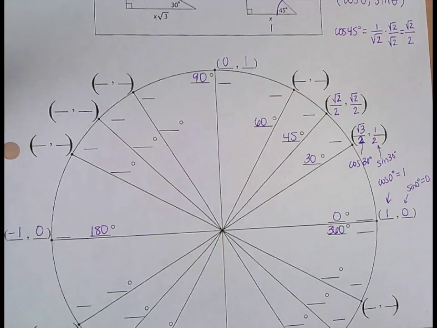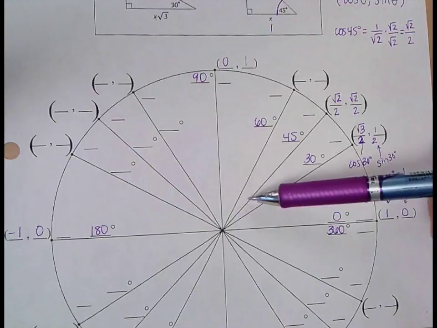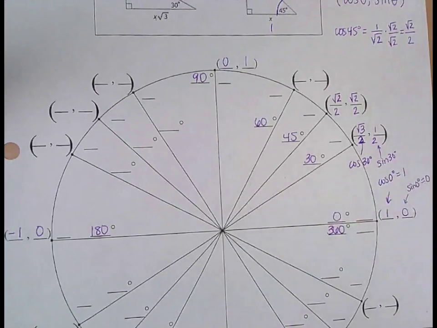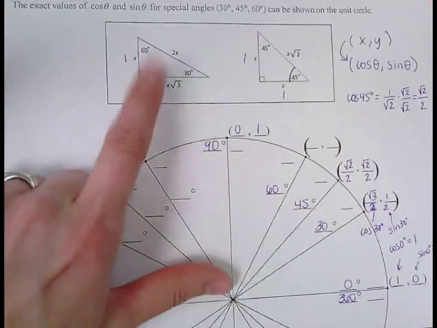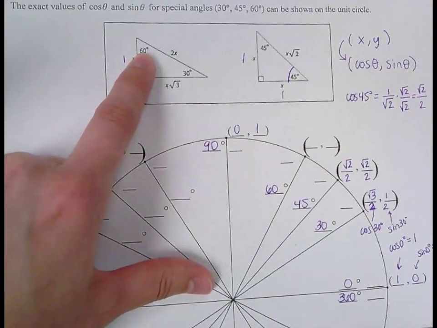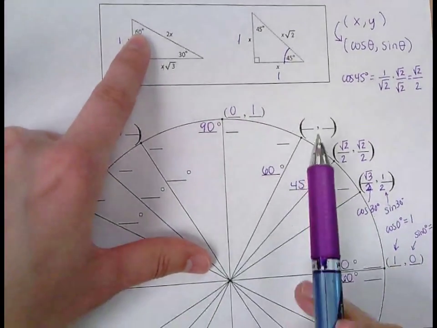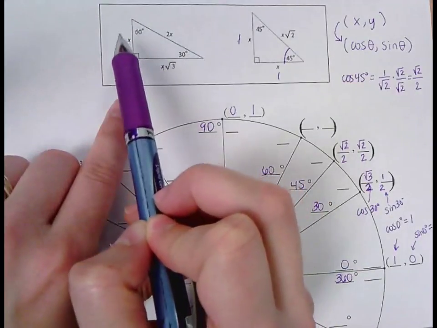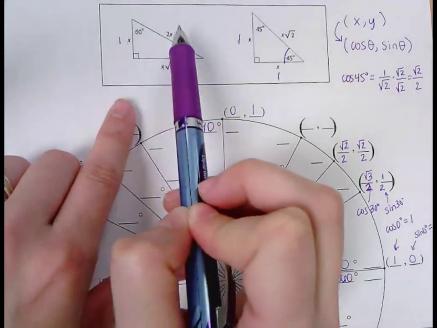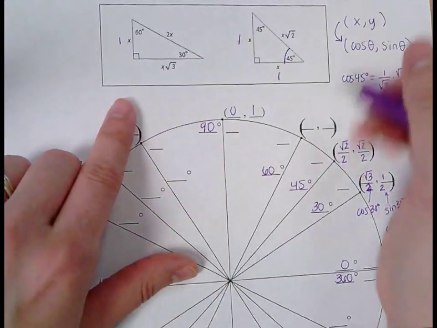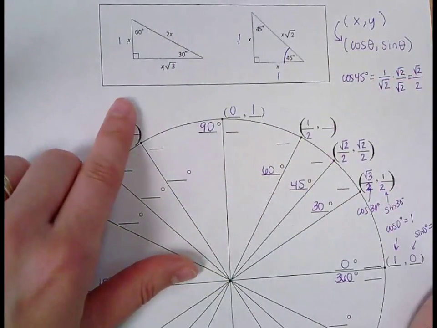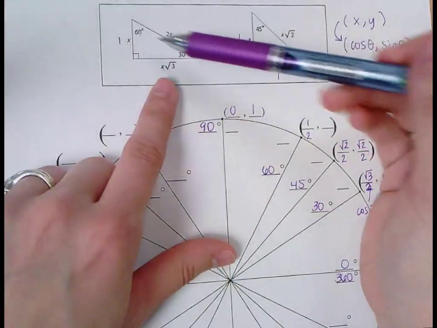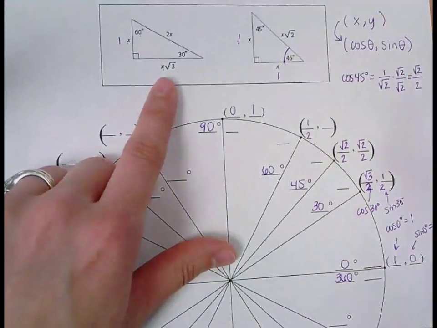And then the last one in this quadrant, 60 degrees. So from that terminal side to the x-axis, that's 60 degrees. If I drew a right triangle in, it would be, again, a 30, 60, 90. So when I'm looking at the 30, 60, 90, I'm focusing on the 60-degree angle. X-coordinate is cosine of 60. So for the 60-degree angle, the 1 is the adjacent side. Hypotenuse is 2. So now cosine is 1/2. And then for the 60-degree angle for sine, opposite over hypotenuse, the opposite is the square root of 3 over the hypotenuse, which is 2.